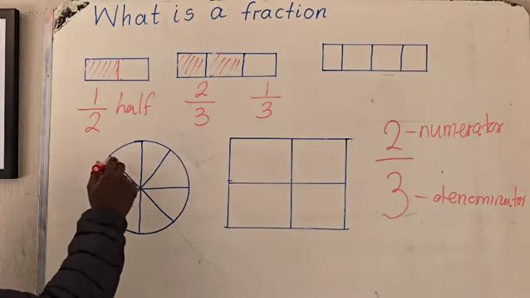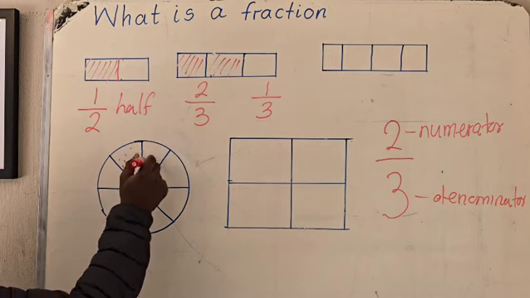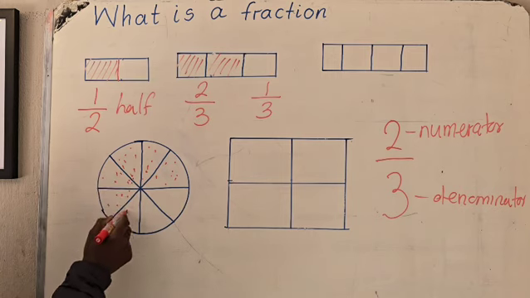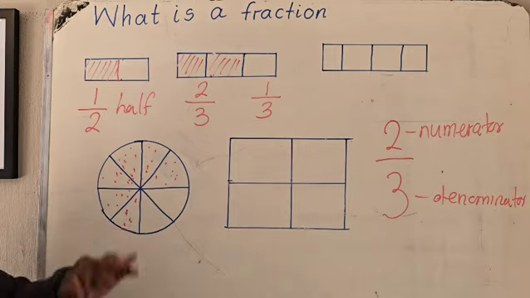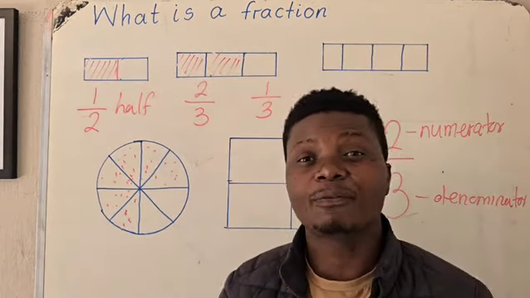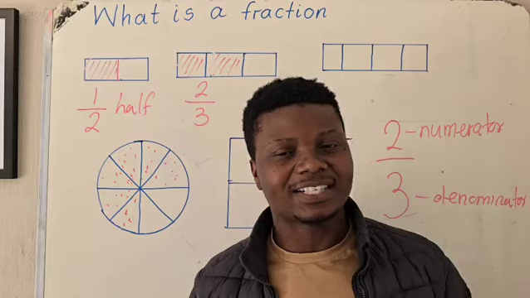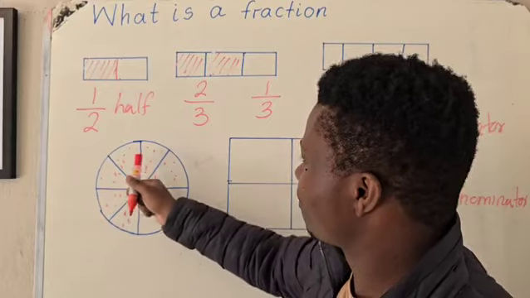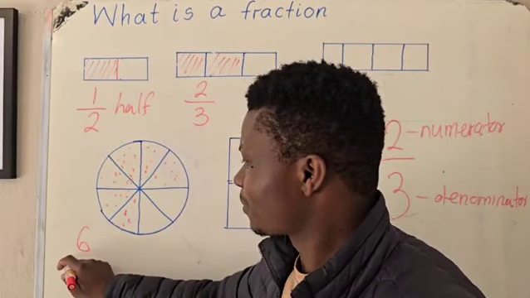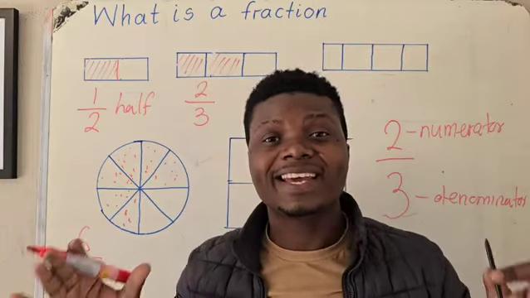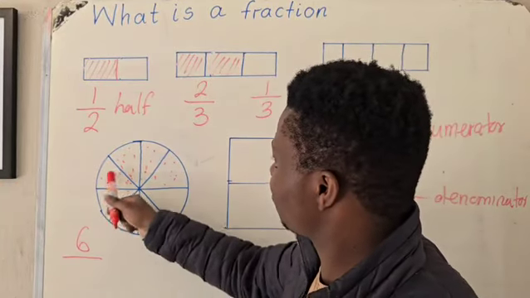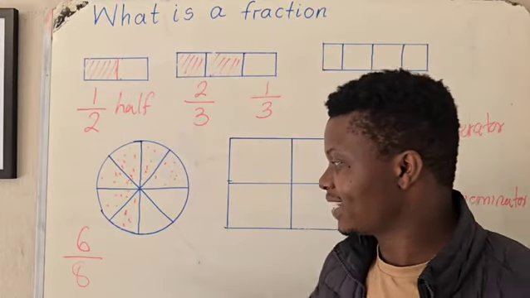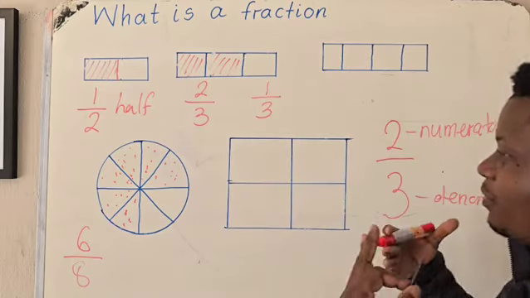Here, suppose you have these dots here and there and there and there and there. So think of this as a pizza, and you guys are really craving a pizza, so you ate a lot of pieces and you want to represent that as a fraction. The first thing is to know how many pieces did we eat. Let's count them. 1, 2, 3, 4, 5, 6. So we ate 6 pieces, but how many pieces were there in total? 1, 2, 3, 4, 5, 6, 7, 8. 8 in total. So your numerator is 6 and your denominator is 8. So that's how we represent a fraction.